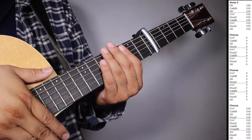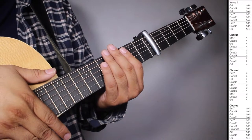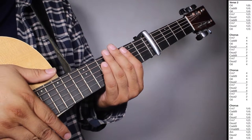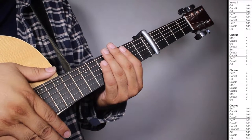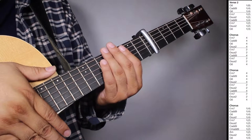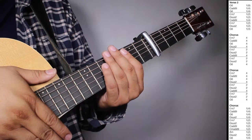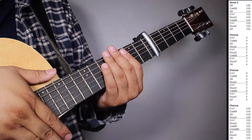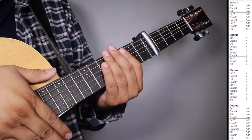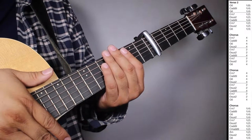On the chorus we have one set of E-7 four strums, C9 four strums, G6 four strums, this is two four strums. And then one set of E-7 two strums, this is two two strums, C9 four strums. And then one set of E-7 two strums, this is two two strums, G6 four strums.